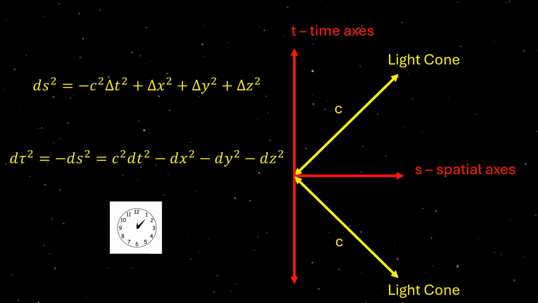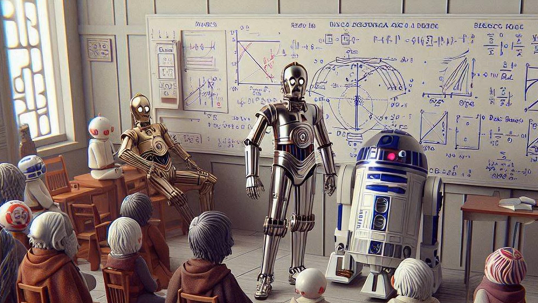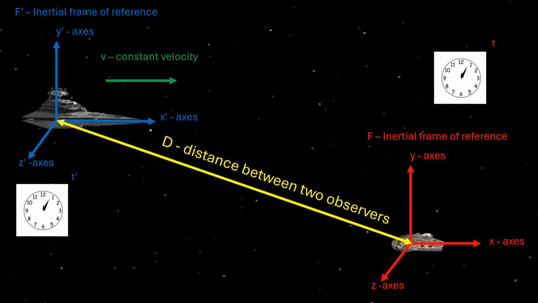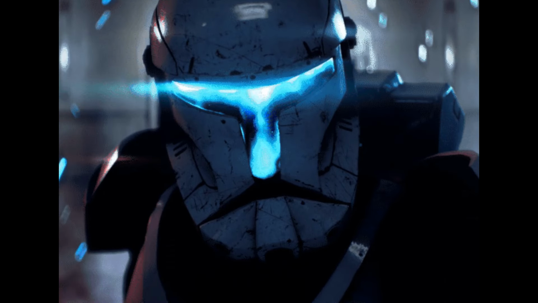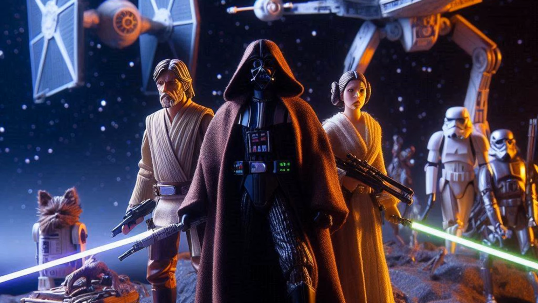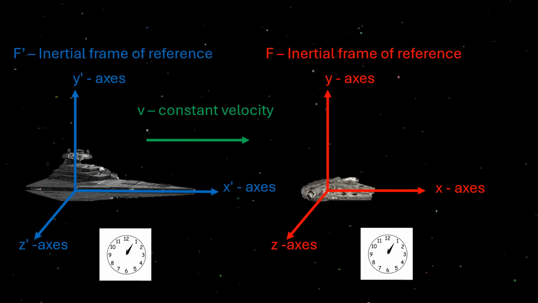From the interval equation, we can calculate the proper time. The proper time dτ is defined as follows. In special and general relativity, the spacetime interval ds between two events is a fundamental quantity. It is important because it remains unchanged regardless of the observer's state of motion. This invariance is profound because it means: 1. Universal consistency. Different observers, regardless of their velocities relative to each other, will all measure the same interval ds between the same pair of events. This ensures a universal standard for how spacetime is perceived across different inertial frames.